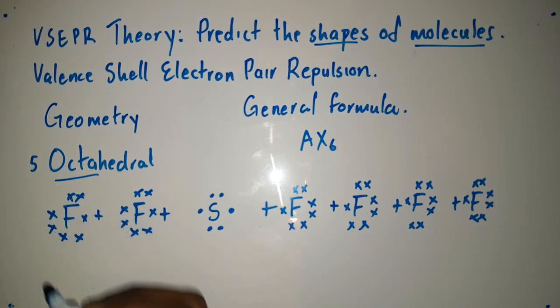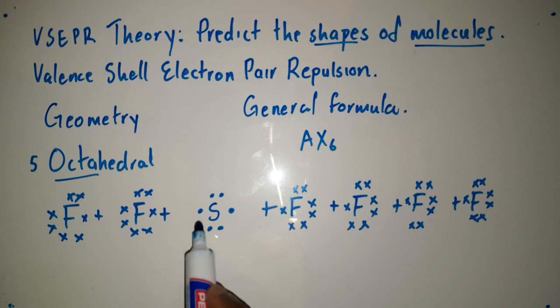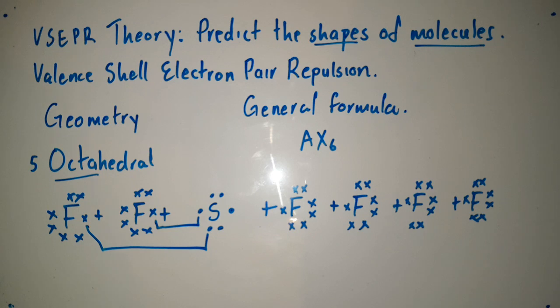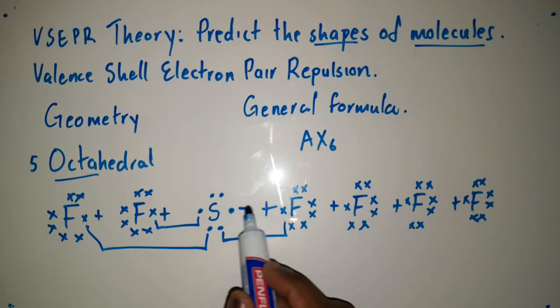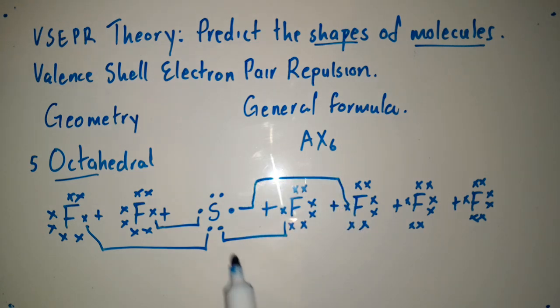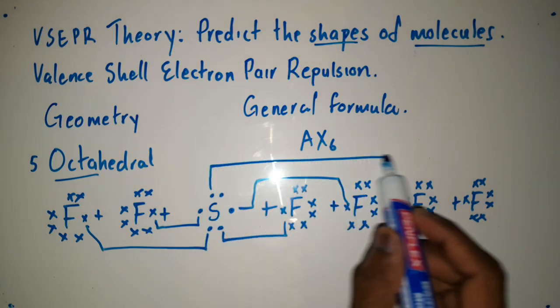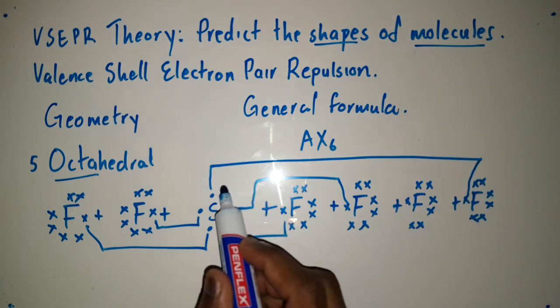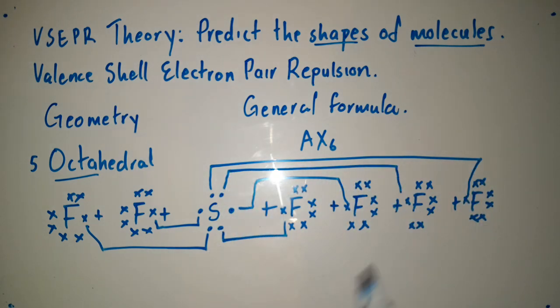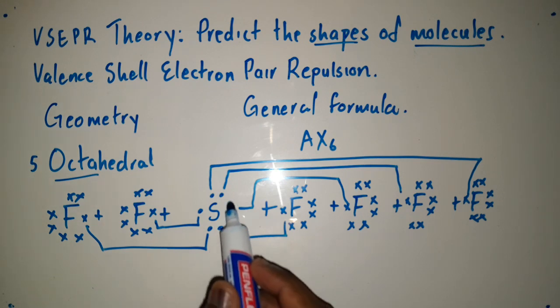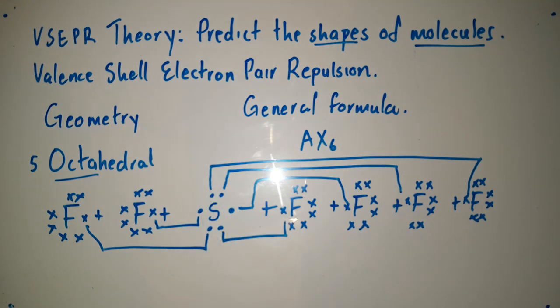You see, then I'm going to pair this with this one, with that one. Then this one is going to pair with this. Then this is going to pair with this. Then I have 2. This one with this one, and this one with this one. You see, I'm going to use all of its valency to pair with that of fluoride. Then at the end of the day, I'm going to have a structure which looks like this.